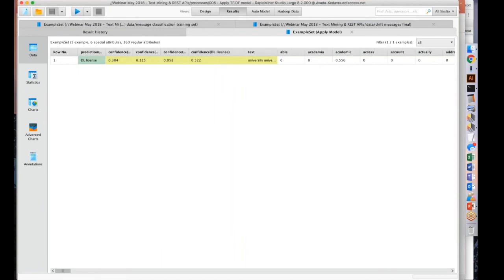With a confidence level of 0.522. The second most confident level is no, and that's because it wasn't clear that any of these others would be very good. And you can see the high numbers for the word vectors of the words like academic and so on. So there's our score, there's our prediction.